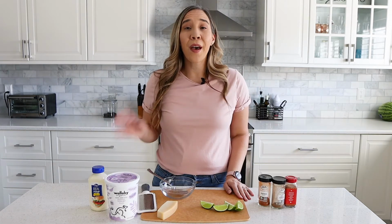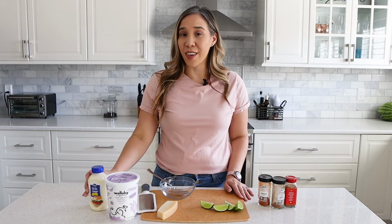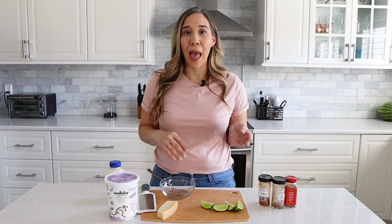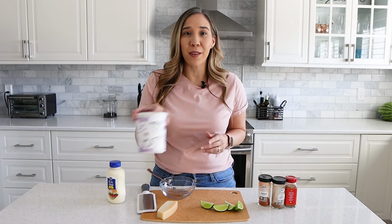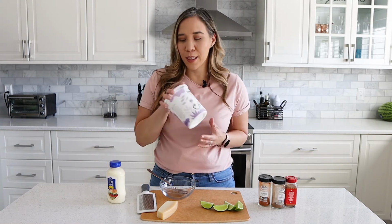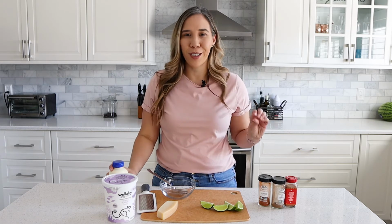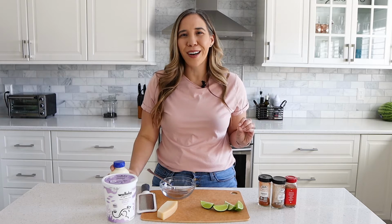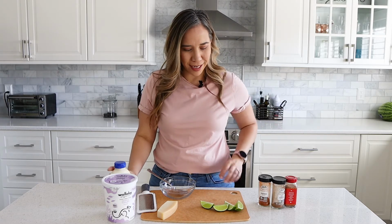All right, so traditional elotes is usually made up of either mayo or crema. Some recipes will do a mixture of mayo and crema, but I'm gonna be doing something a little bit different. Instead of the crema, I'm gonna be using some Greek yogurt. So I'm gonna do half Greek yogurt and half mayo. Whichever you like better, I think it's more of a personal preference. So you choose how you want to season it.